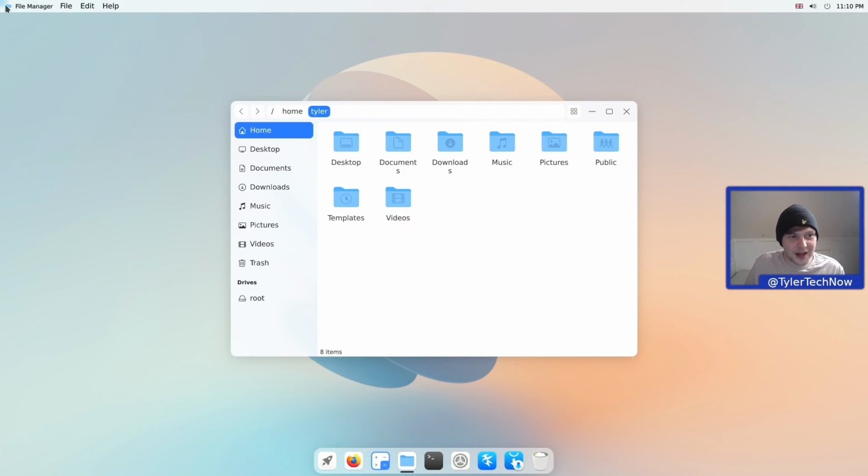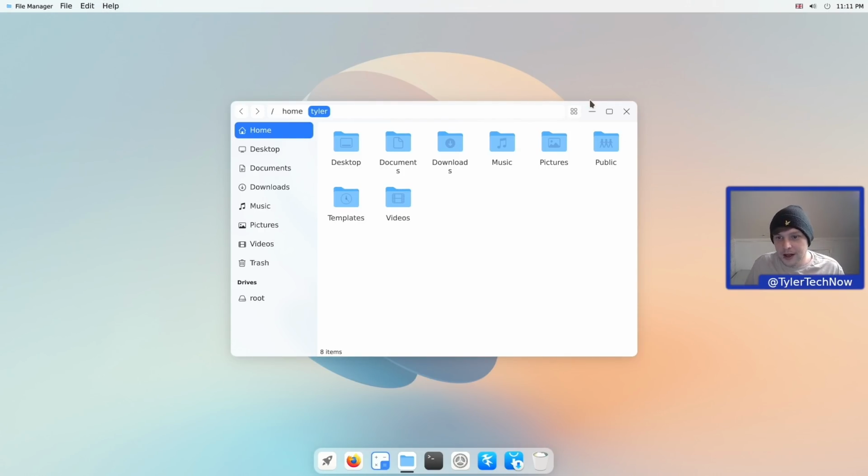So as you can see, we have the application title here of file manager, and then we have some actual options here that would be in the settings window itself, but now we can actually get it in the top left of our global menu. So we'll see what applications work and what don't, and I'm also going to install a couple myself to see if it will pick it up properly and work with things that are a bit more involved, that have more settings. The one I usually test it with is Kdenlive, because there's a lot of settings in Kdenlive that having a global menu does help with. But as you can see there, we do have the file, edit and help options that are present in the file manager working in our global menu.